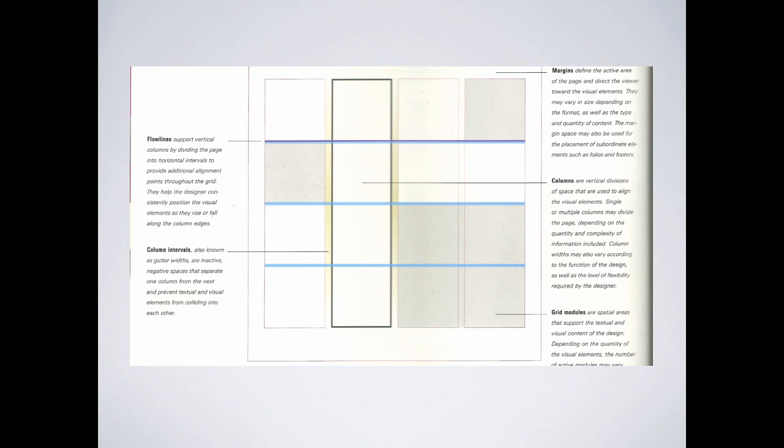The flow line doesn't have to appear at the top of the page. It doesn't have to appear at the bottom of the page. It could be in the middle. Depends on what you're trying to lay out. One of the nice strategies is to use it at the rule of thirds, right? It's a good place to put it. So just because we talked about composition in relation to photographs and Photoshop doesn't mean that it's still not a valid strategy when it comes to graphic design. Okay?